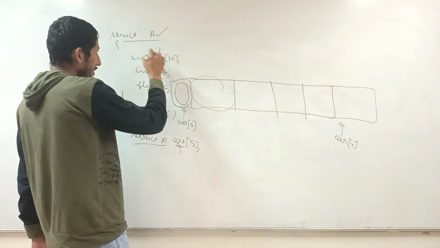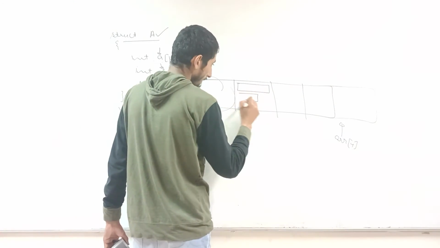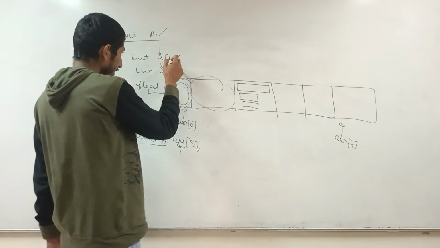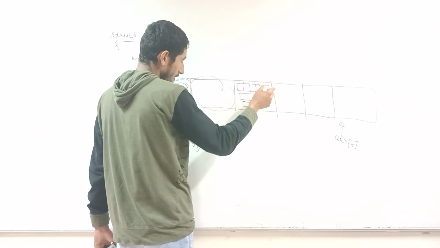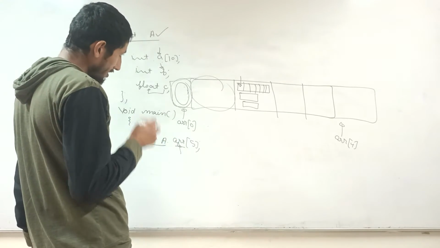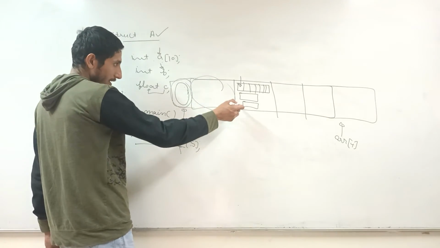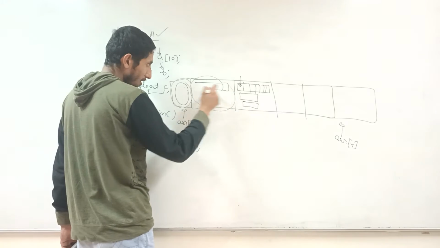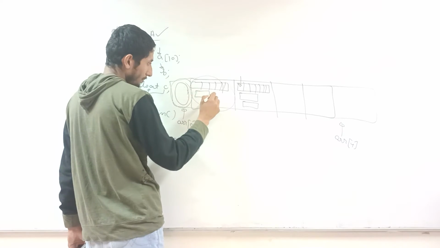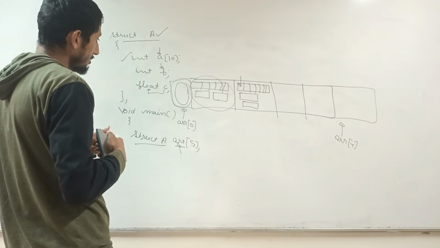In struct A we have 3 fields. The first one is an array, like this. The second one is an integer, and the third one is a float. So inside each block we have an array of 10 elements of type integer. Are you following this? You have to understand the internal architecture in the case of a structure. First of all we have 5 blocks, and in every block we have an array of 10 integers, along with a variable of type int and one more variable of type float. That is the internal architecture of this program.